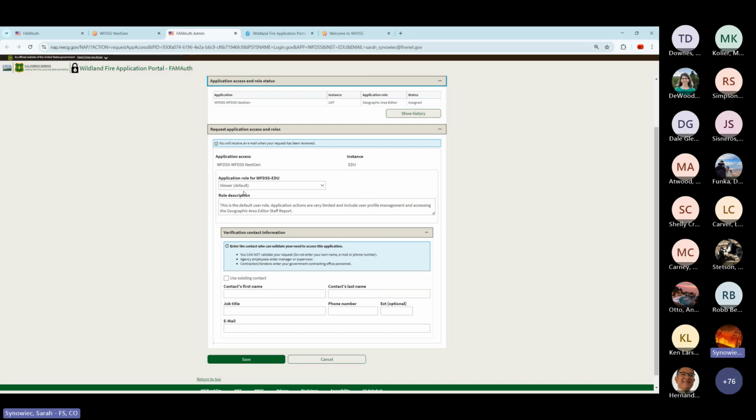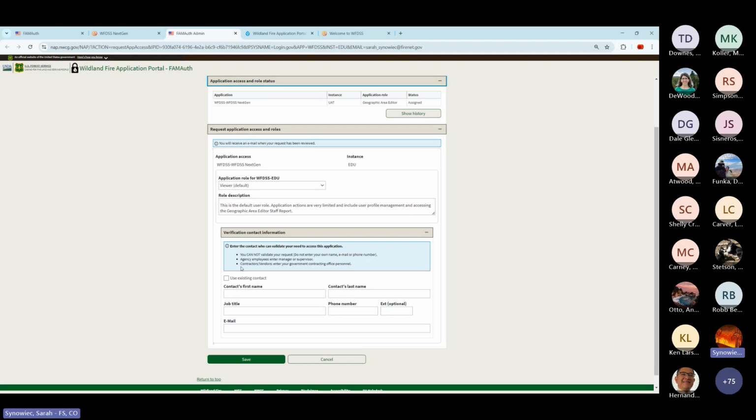With the viewer role, those are automatically granted, but you still have to fill out the verification contact. I can use an existing contact because I've requested access before. You'll notice that this does say put in your manager or supervisor or your contracting officer.